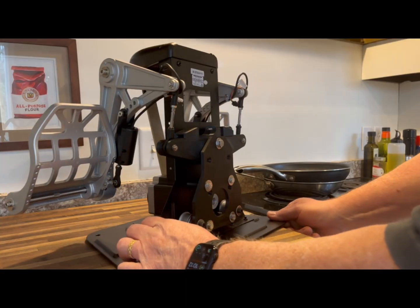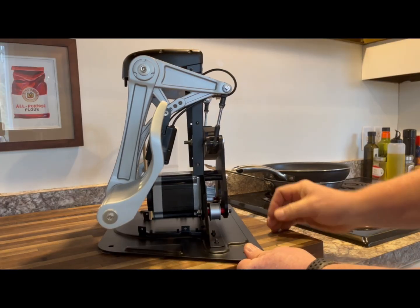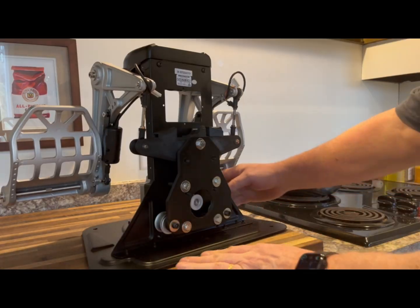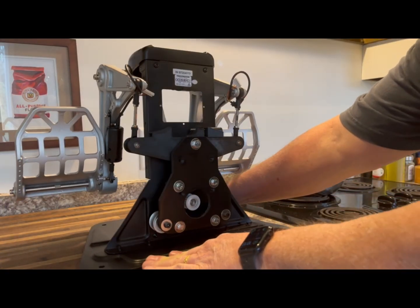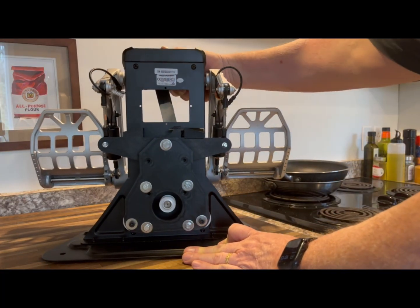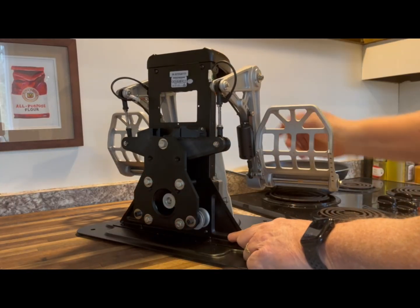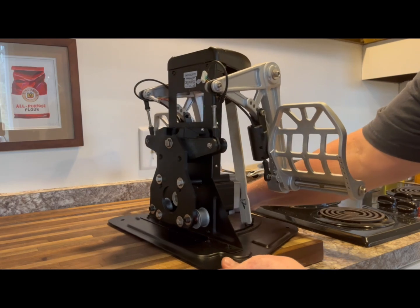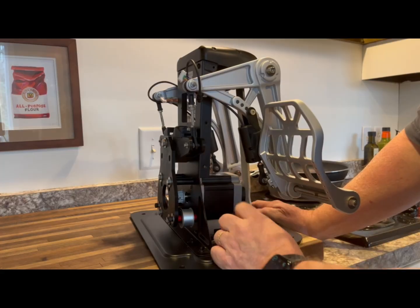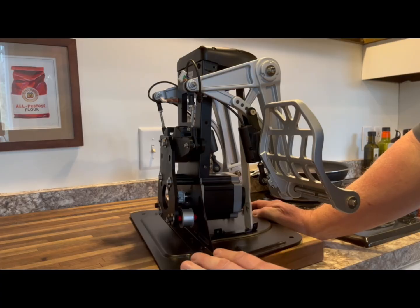This is a TPR FFB project by Smitty and Flydock. When I was building this I couldn't find good images of it, so I thought I'd take a picture. This is the 3D version by Flydock, which is a fork of Smitty's build. This is a VP Force stepper motor. The rest of it is 3D printed.